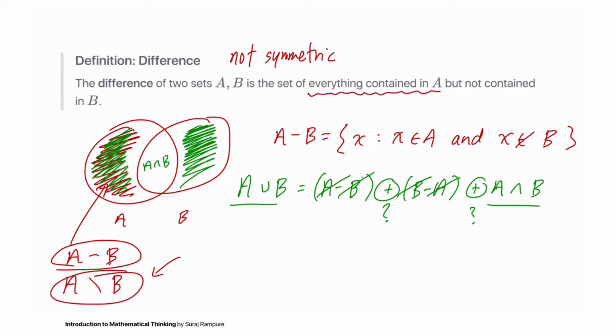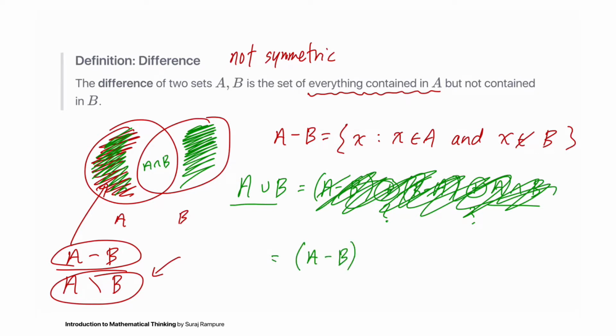So instead, to make this valid, because this is clearly invalid, we'd have to write (A minus B) union (B minus A) union (A intersect B). And that's perfectly valid. But to make it a little more clear, sometimes we like using the backslash notation. Cool, so A backslash B, B backslash A, and that's also valid.